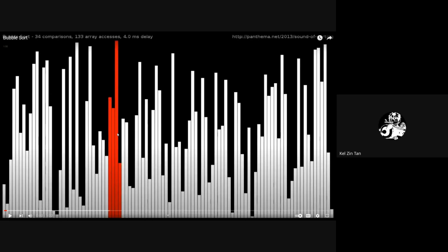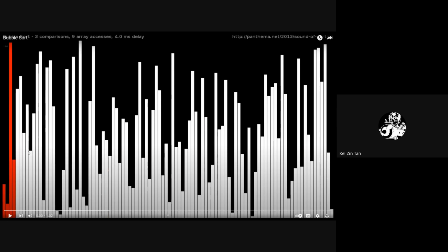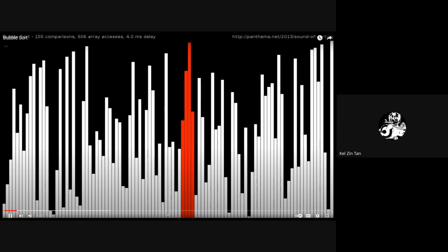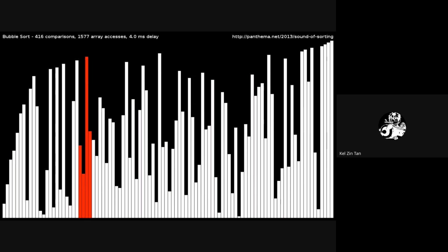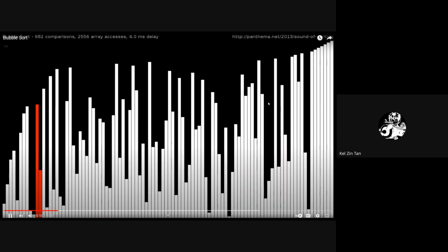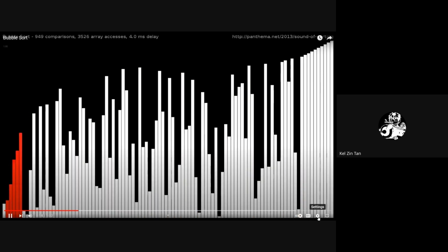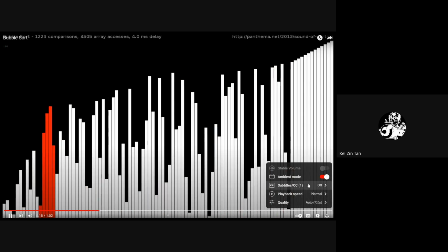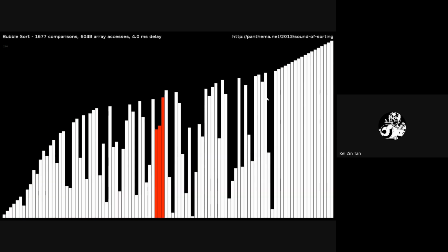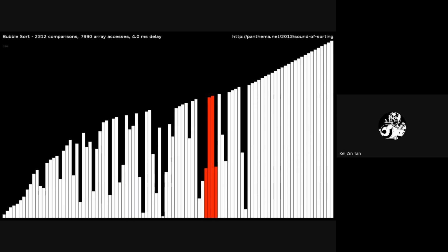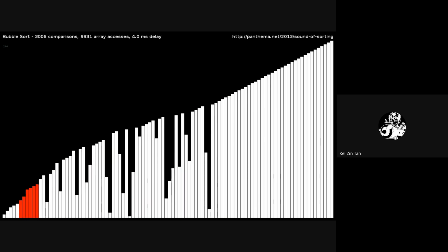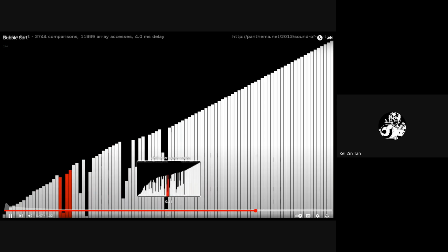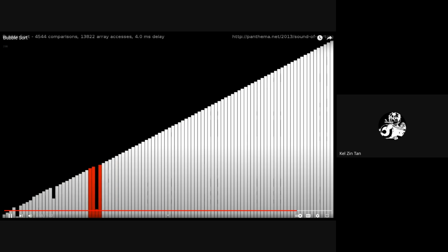Okay, yeah. I'm not sure how many of you have seen it, but you can think of the length of each bar as the number. The larger number has a higher length. You can see that after the sort, the last part will always be sorted. Let me just make it quicker. And then at the very last few iterations, it gets quicker and quicker. But you see this element right here, right? This element is very small, and it has to be swapped many times until it can reach its final point.